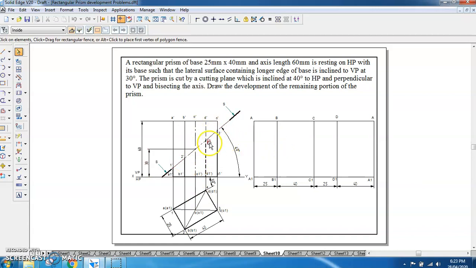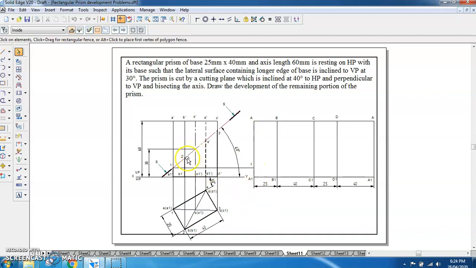We select the front view because the front view represents the height of the prism. With respect to that height, we have these lines, and now we are going to project these points on the respective cutting edges. So first we'll project point 1. Point 1 we are projecting on AA1 because it is on AA1. So we have projected it on AA1 and named it here. When you are naming the points for the development, you name them with capital letters. So this is A1 with cutting point 1 marked.